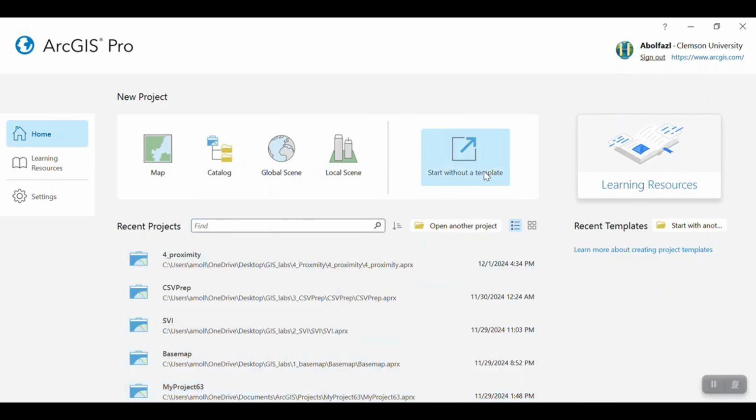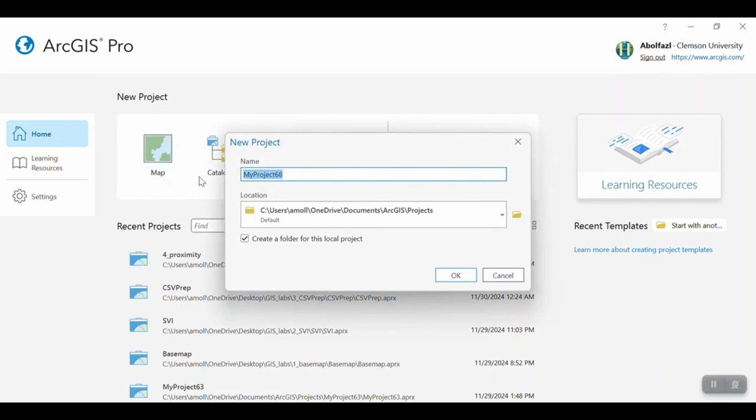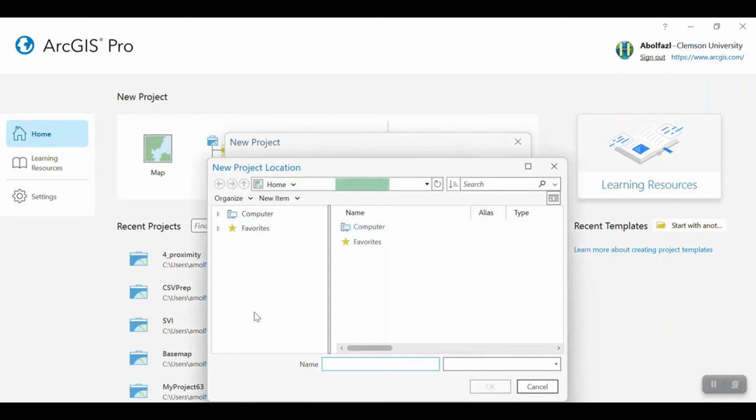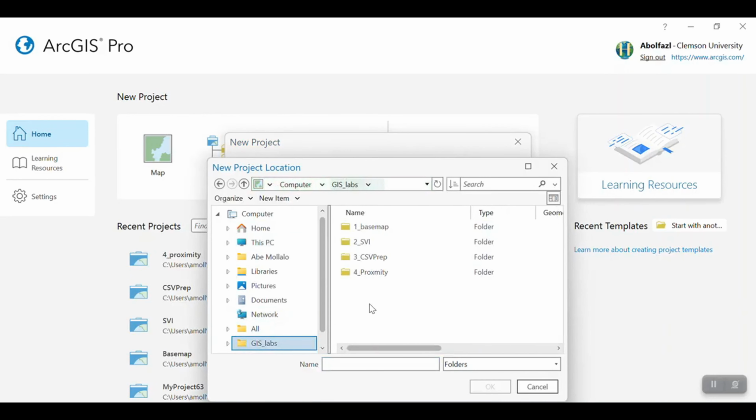Alright, so now let's open up ArcGIS Pro and create a new project. Let's call it 5 projection, and I'm going to save it in the GIS lab folder, create a new folder, 5 projection, and then OK.